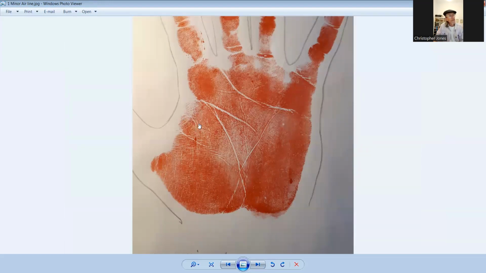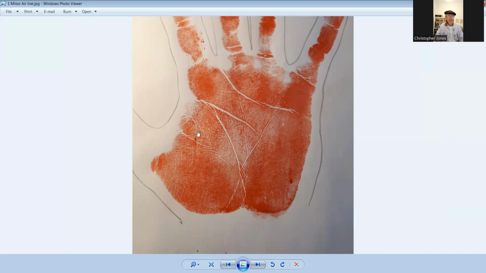You can see this short line here, that's a very well formed major fire line. That's about as long as the major fire line gets. So it's not a loyalty line. You can see that's down here. It's a line that exists between the major airline and a loyalty line around the middle of that. It's usually about 2 centimeters long if it's a long one, 1 centimeter long if it's a normal length one.